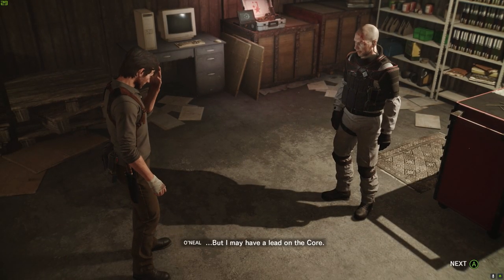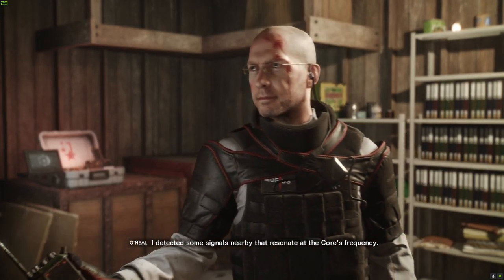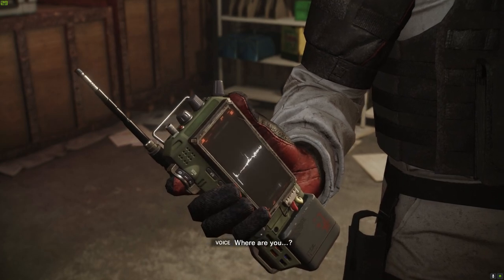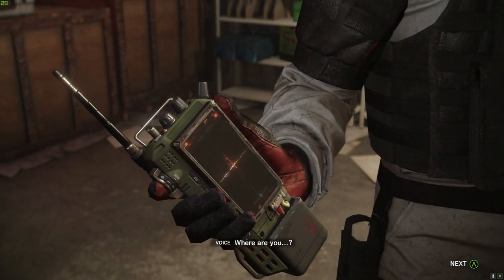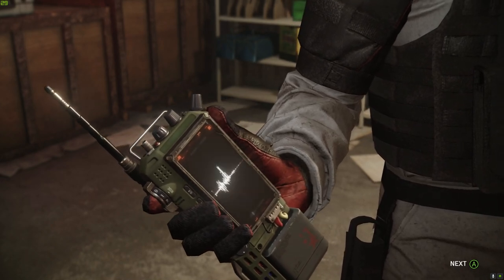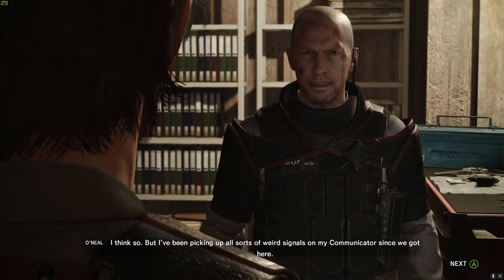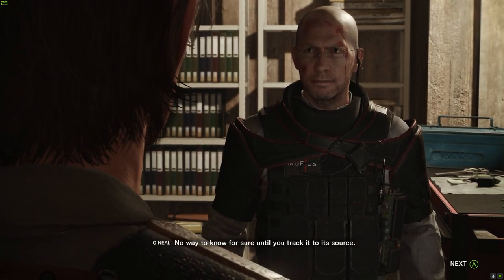Got me? But I may have a lead on the core. I detected some signals nearby that resonated the core's frequency. We were trying to track them when we got attacked. Here, listen to this. It sounds like a little girl, right? Quiet. Was that her? The core? I think so. But I've been picking up all sorts of weird signals on my communicator since we got here. No way to know for sure until you track it to its source. How do I do that?